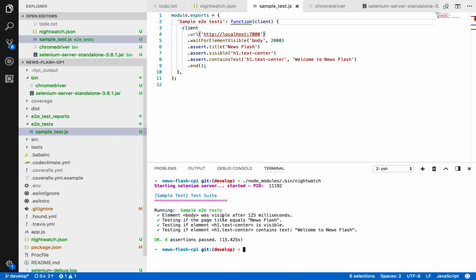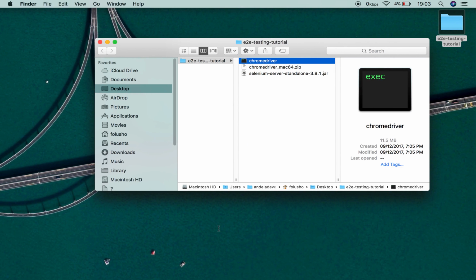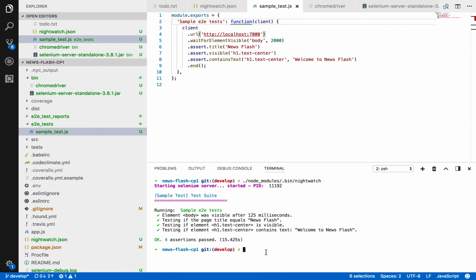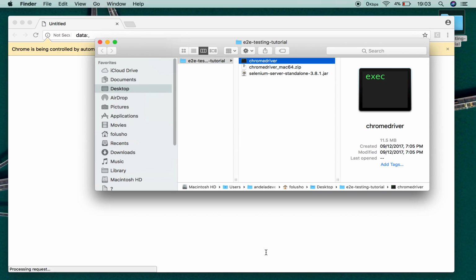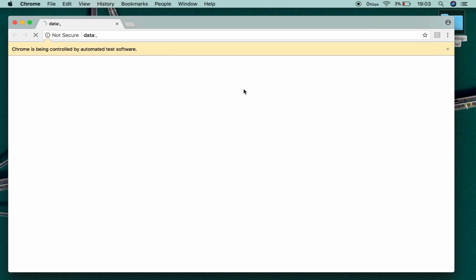Okay, so the tests worked, but you might be saying to yourself, yeah, I'm seeing some green ticks, but I actually didn't see any tests being run. The reason is that when I ran the test, it opened a window of Chrome on my desktop and ran the test. So I'm going to run the tests again and then go to my desktop, and soon you'll see a window of Chrome pop up and Selenium would do its thing and automate the testing of my app.